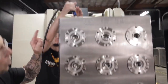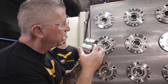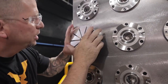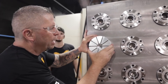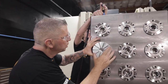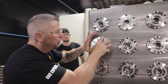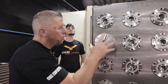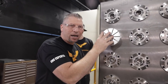Now I'll just do it. Go ahead and put the air on, you'll see it open. There you go. And then I'm gonna take this guy right here, I'm just gonna line it up right here. Get it nice and tight. There you go. Now it can move, I could take it off right now. But Stuart's gonna release the air. And you heard that click. This thing ain't going anywhere. So now if I had a part in here, it would just close on that part, boom. You can put as many as you want on here at a time.